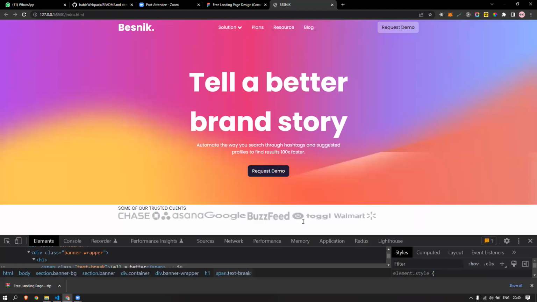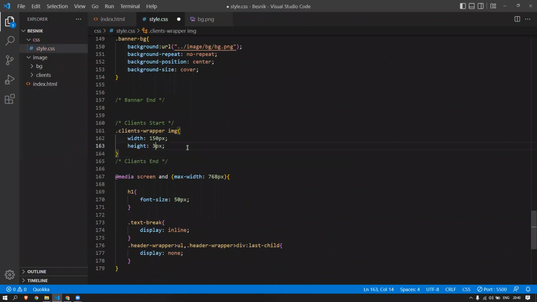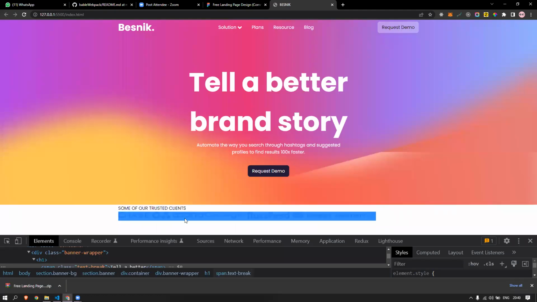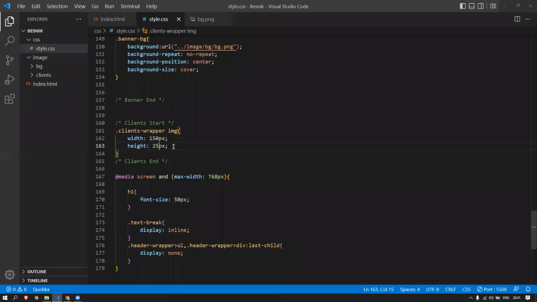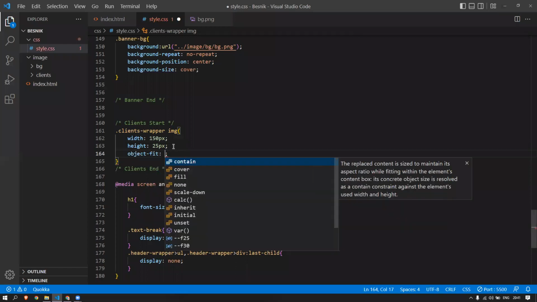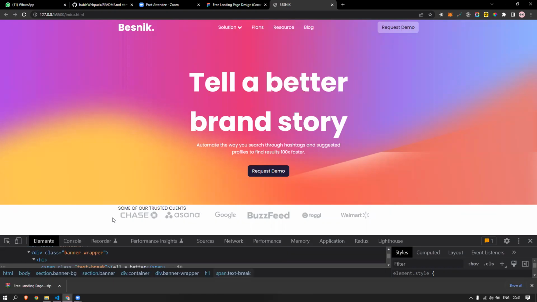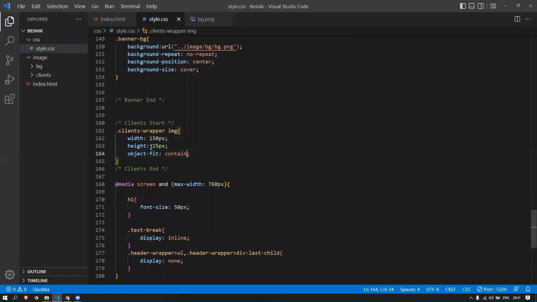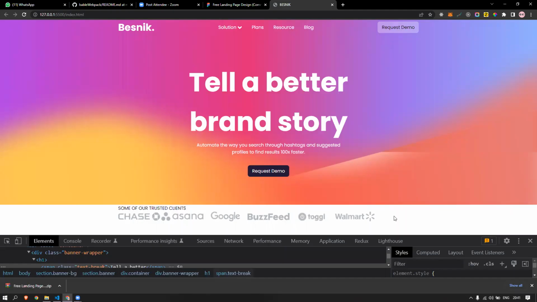Okay, 30 is all good. We can keep it as 25. Okay, so the height is 25, but you see the image is actually squeezed a little bit. To fix this problem, we need to add a property here, object-fit contain. The image is going to be contained inside the width you gave. Now I'm just going to make it 35 pixels. So now the image is properly aligned.